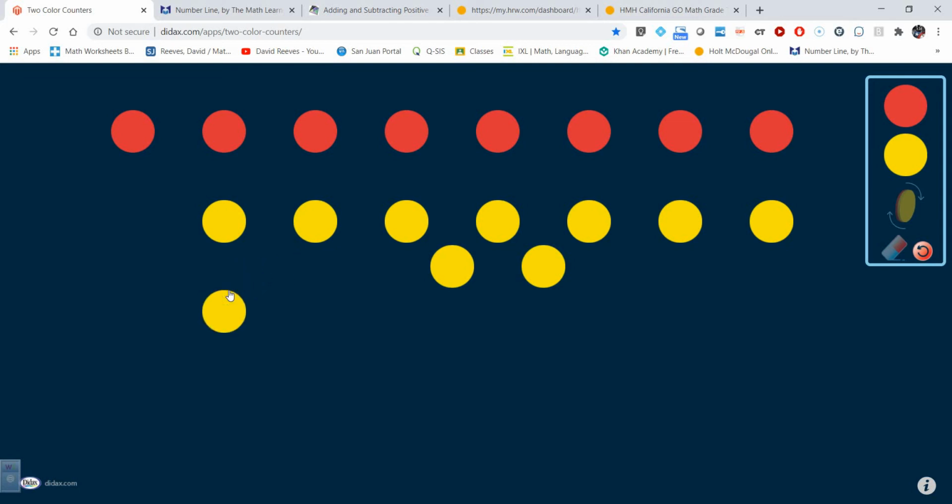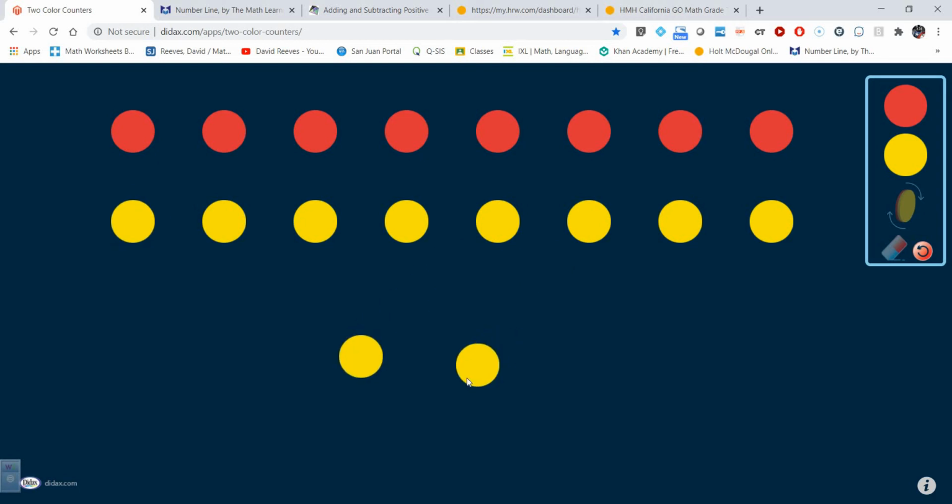So where addition gets interesting, though, is when you have a mixture of positives and negatives, right? If we take a look at this one right here, I'm going to line that up and pull these guys off, okay? Now I have 1, 2, 3, 4, 5, 6, 7, 8 negatives, and 1, 2, 3, 4, 5, 6, 7, 8, 9, 10 positives.